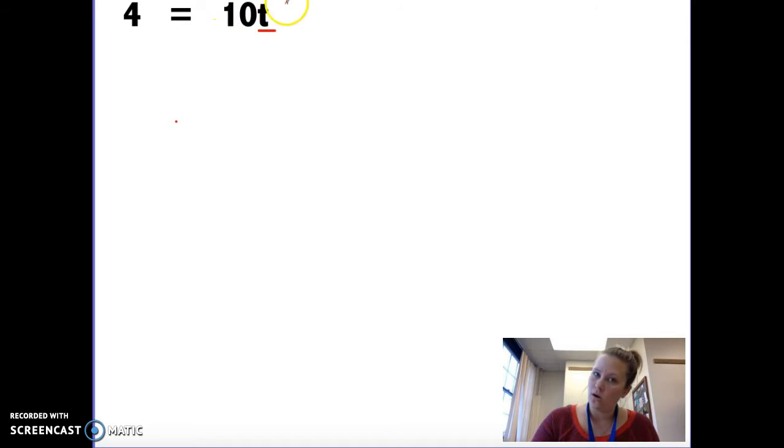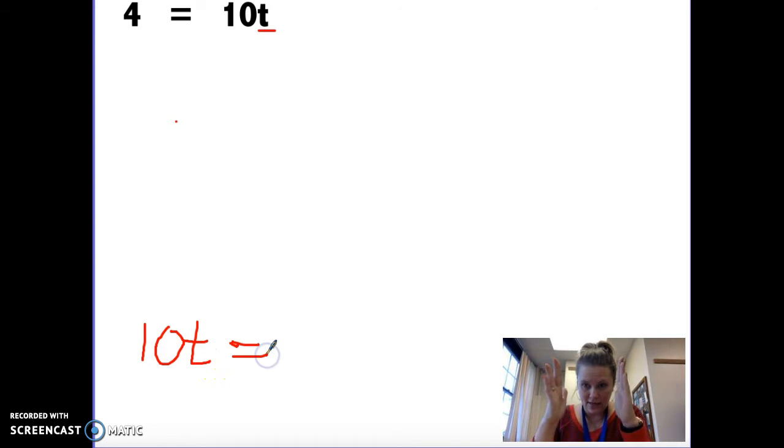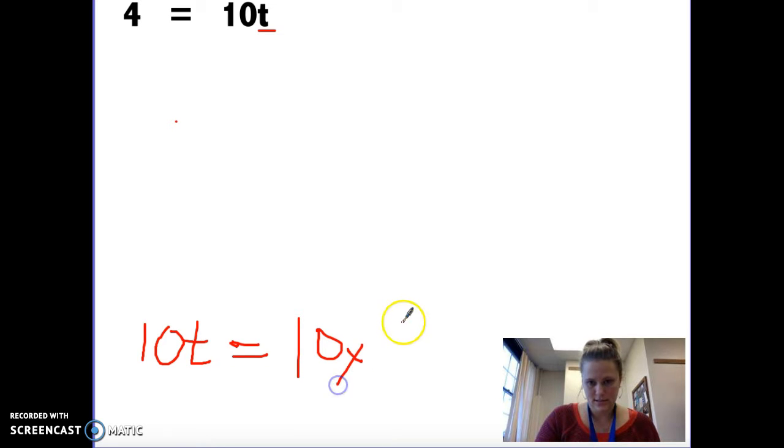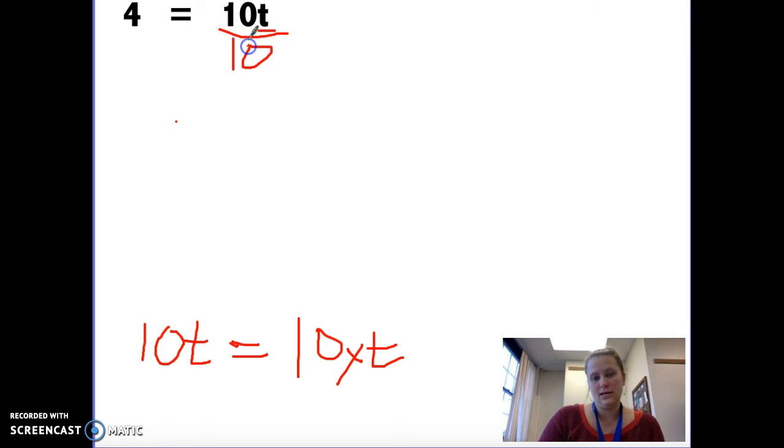So what we know about 10t is that it really is equal to what? When we smush together the number and the variable, it means 10 times t. I'm sorry for the writing. I'm trying my hardest. Okay? 10 times t. Got it? So the opposite of multiplication, because we're going to technically move it over, is division. So we do that, and once we do that, it gets rid of this 10. But I still have to go over here and do this.